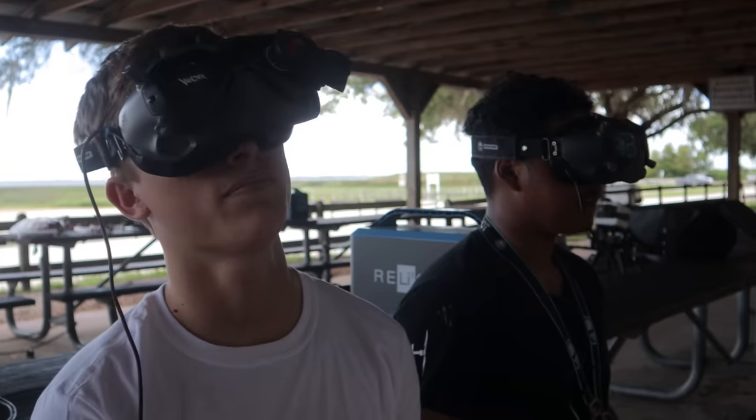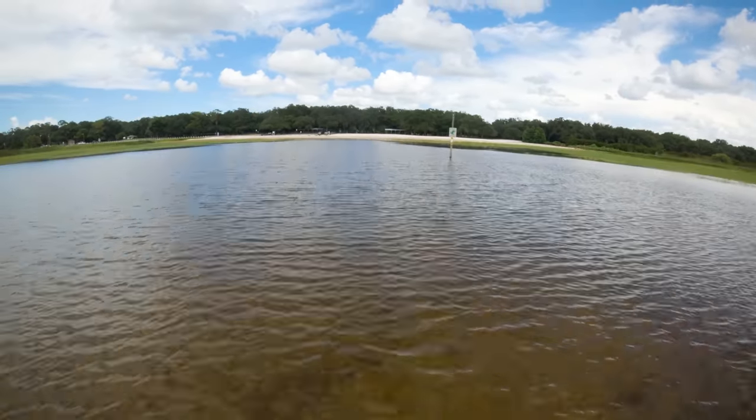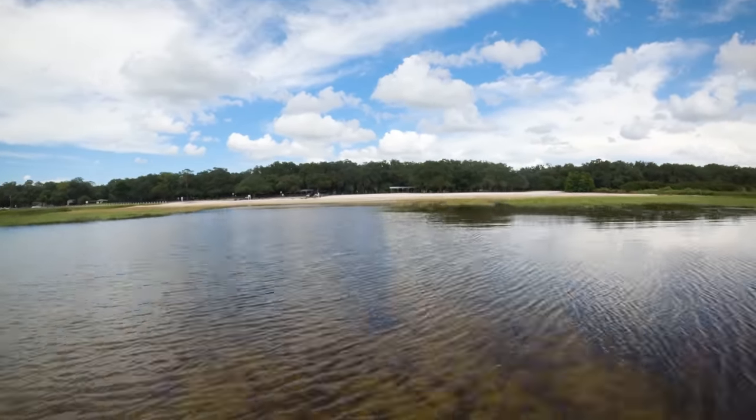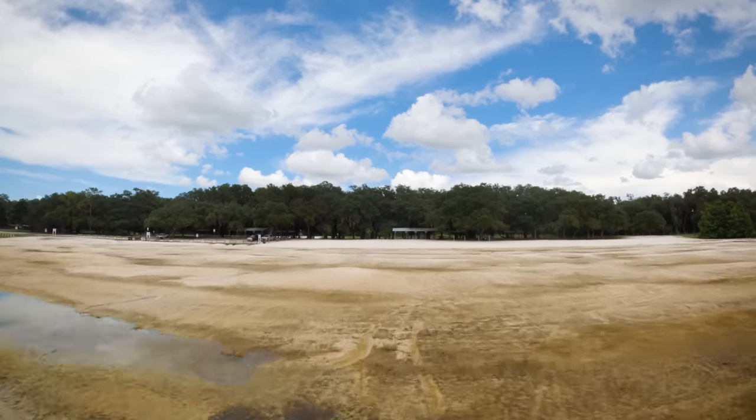So there you're not going to want to be as aggressive. This turn is really hard to do in a really smooth line. Once you start getting towards the edge of the water, just slowly pull back on the pitch a little bit and just let the drone slow down naturally. See, I was just slowing down perfect. It's going to feel like an eternity, that's good.